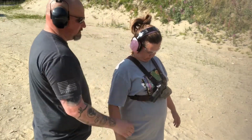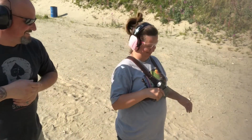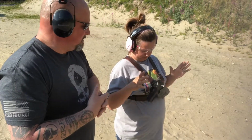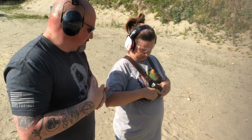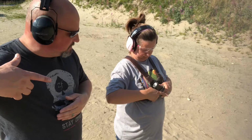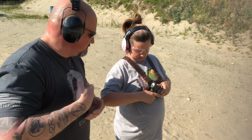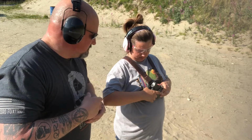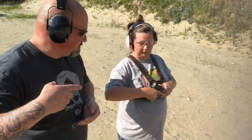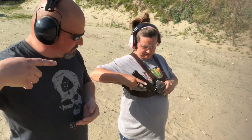Just full lock. Now just remember, as you're pulling, don't get your finger in the trigger well, because hiking, you will have it loaded. So as you grab, keep that finger as straight as you can on your index. What is this? That's the safety. That has to be engaged to squeeze the trigger off. Okay, but what if I'm holding it? Keep that index finger straight as you're pulling out.